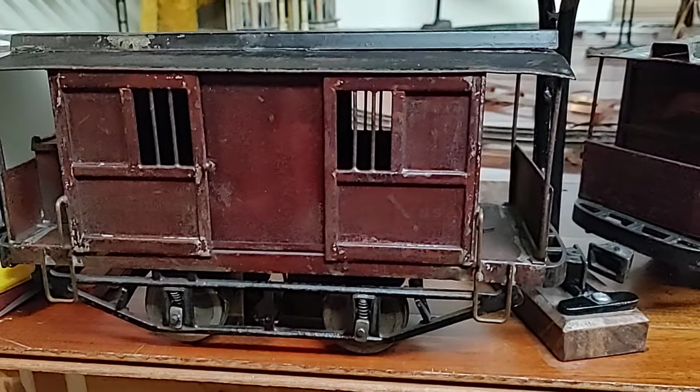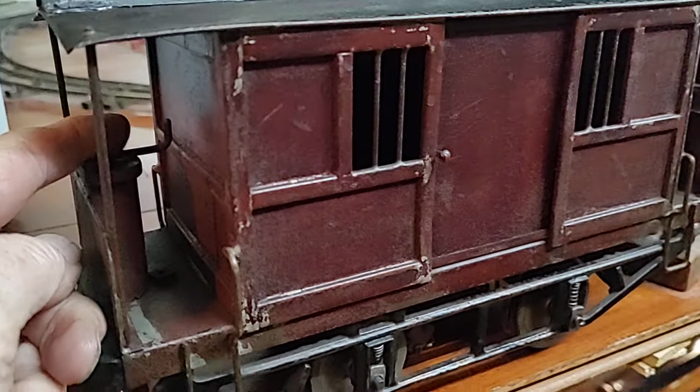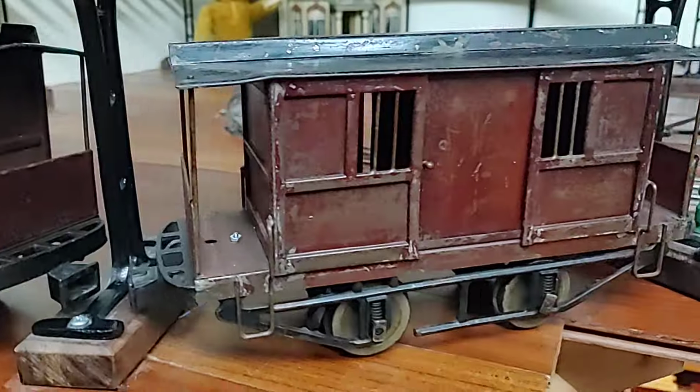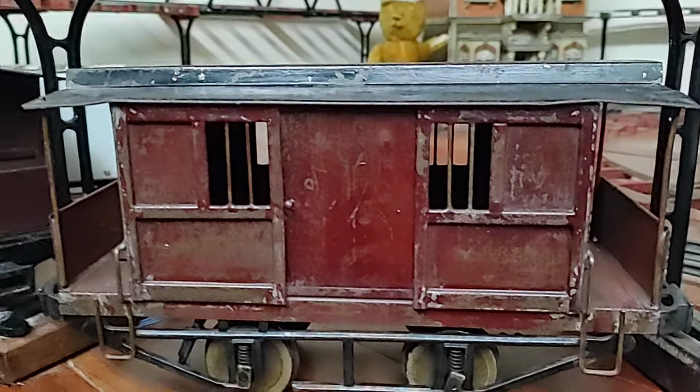Here you are, two jail cars. All the pieces came out powered. So you have your reverser up here. That's your powered one. And they also offer them in trailer versions, which is this one, no motor.